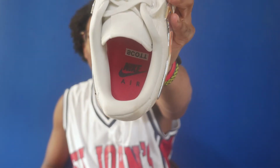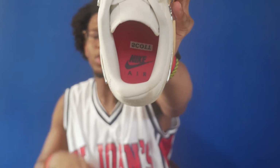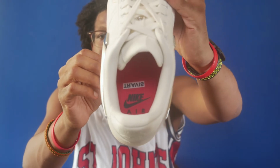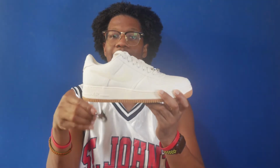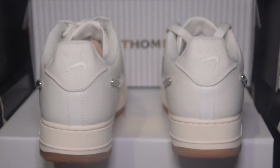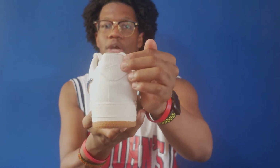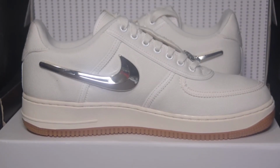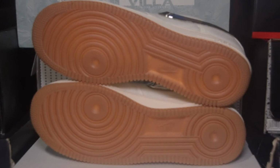The insole is red with the Nike Air logo in black, and it features the word Scott in a mirror image on the right shoe, and Travis on the left shoe, again in a mirror style design. For the lateral, you have the sail upper with the 3M detailing, and like I said before, the removable Velcro Nike swooshes. Moving towards the heel, you've got the 3M detailing, and just like on the tongue tag, you have the backwards Nike Air patch. The medial is identical to the lateral, so you've got the sail upper, as well as the Velcro Nike swoosh. You have a rubber midsole in sail, and the outsole is a gum outsole.